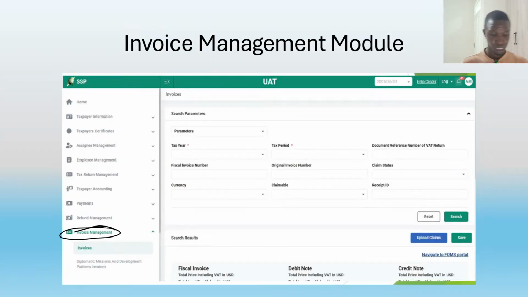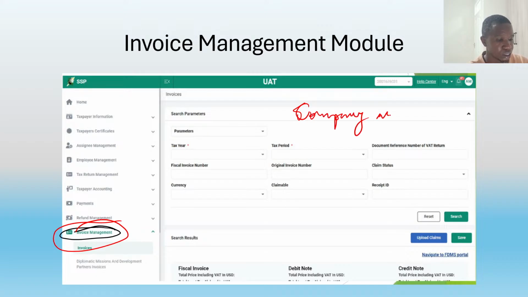So this is the user interface of the invoice management system in Tarms. If you log into your Tarms account, you'll find there's a section written invoice management, whereby you'll be able to see your purchases, the purchases that you made starting tomorrow, with your details, your company name, right?